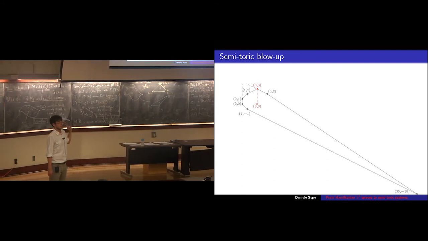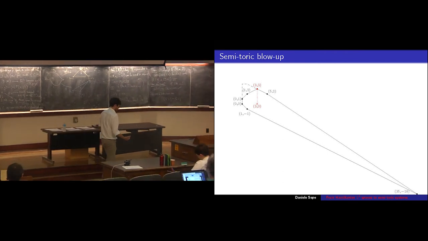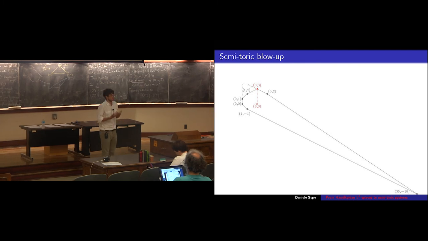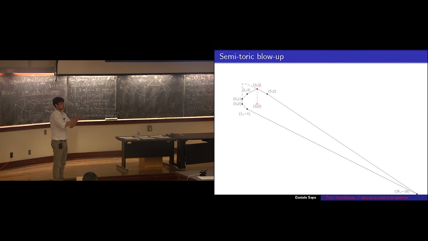The second remark is that this story works in dimension four because everything already has been classified. Now, if you look at higher dimensions, say you go to six dimensions, what's the equivalent? You want to extend a T2 action, because remember, you wanted the reduced space to be surfaces. This side of the story has been worked out by the beautiful works of Yael Karshon and Sue Tolman. So you know how to classify these things. The other side of the story is what Christoph here in the audience has been starting to work on. And we're still developing the six-dimensional analog of the semi-toric story. So there is work to be done, and there is hope.